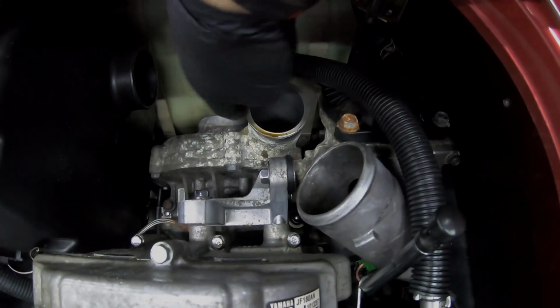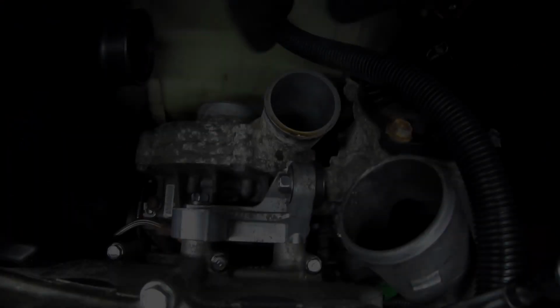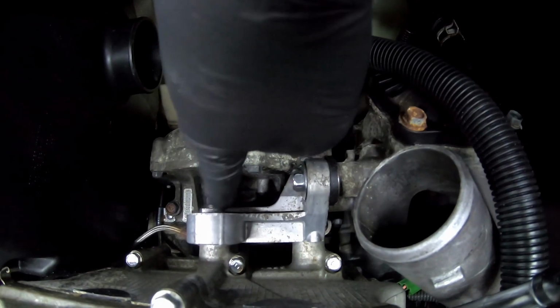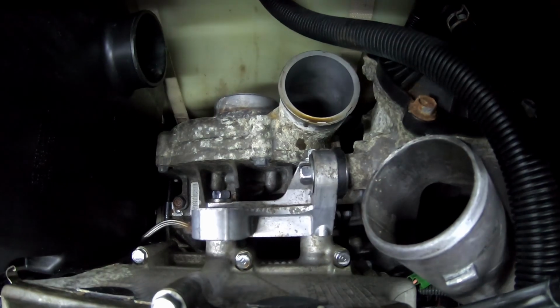All right, with those two pieces off, you get a little bit better view. This is the supercharger here, and this is the inlet to the intercooler. We're gonna go ahead and remove these bolts here. This is a bracket that holds the intercooler to the motor. So these are 14 mils. We're gonna start that. That will give us better access to the supercharger down here.